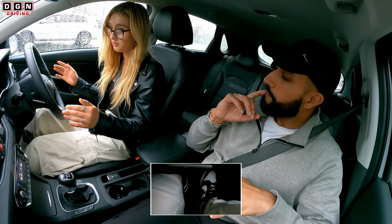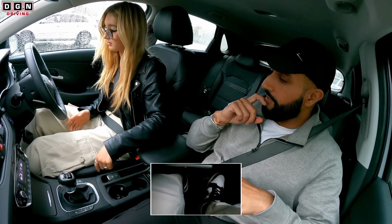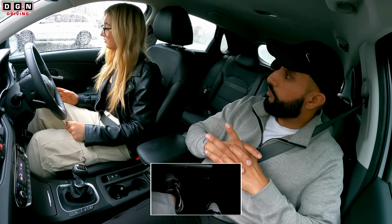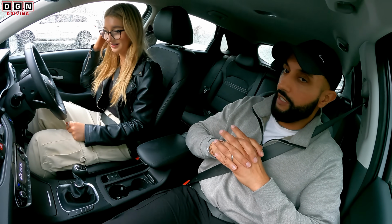You get that? With the parking brake, I literally just have to sit there pressing the accelerator. That's it, and it'll come off automatically. Oh, okay. Right. You get that? So that sets up nicely for our first drive in this car, yeah?